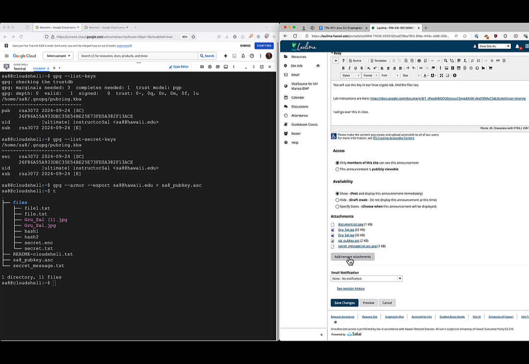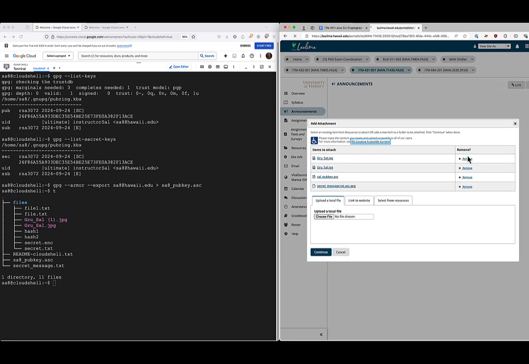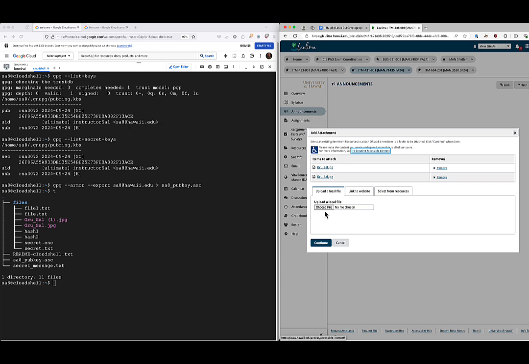So let's say for now, I'm going to go back to my files here. I'm going to add and remove some attachments. You get to see how the sausage is made here. I'm going to remove that. I'm going to remove that, and I'm going to remove that. Okay, I'm leaving these two group pictures because that's a steganography we'll do later.